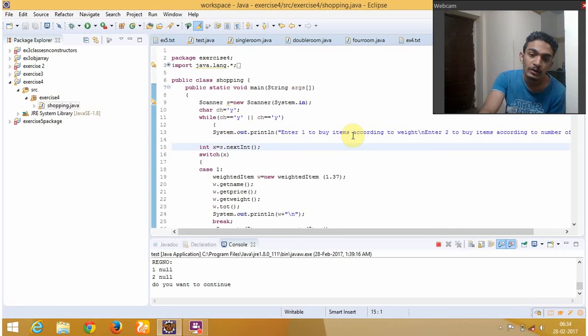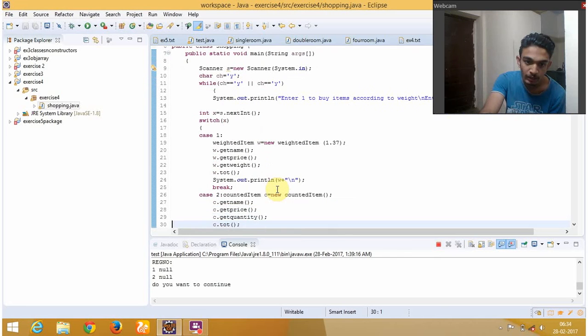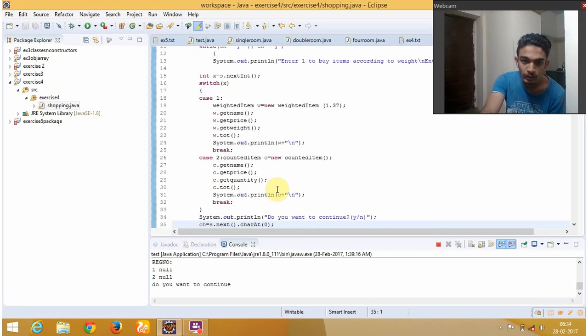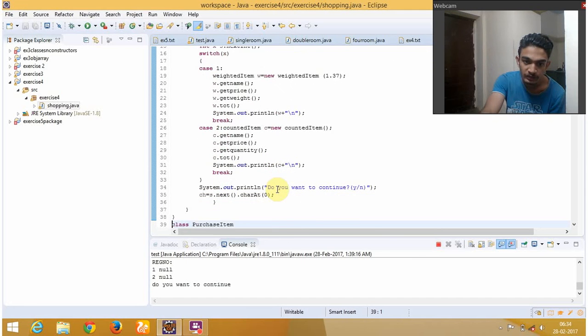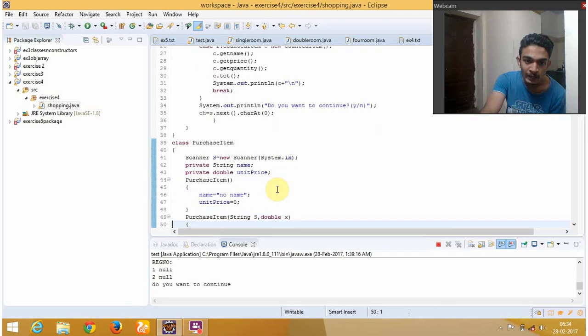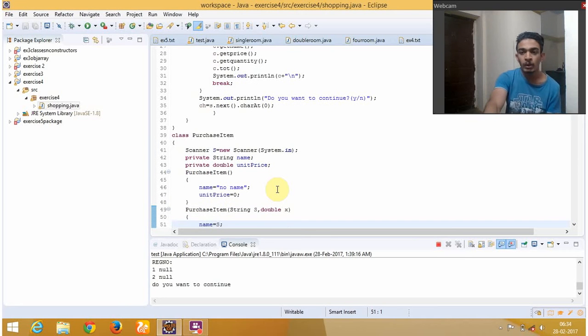Then I start a switch based on x, and if it's case 1, I create a new weighted item object, call get name, get price, get weight, and print the object. If it's case 2, I use counted item and call the necessary functions. That's about it.